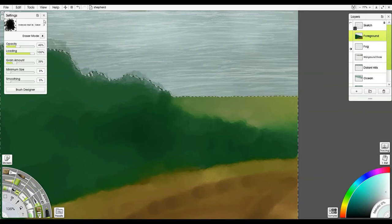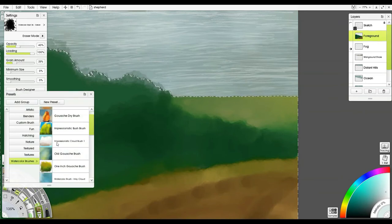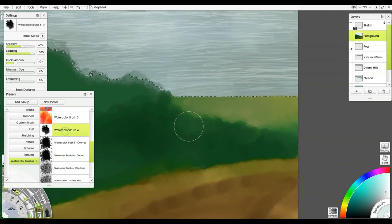So I'm going to go back up here to my watercolor brushes and grab maybe watercolor brush 4. I'm going to select this color here. I'm going to come a little bit further down towards the reddish orange and a little bit across towards the gray. And let's see how that looks. It's a little dark. Okay, so that'll work. The reason I'm doing this is that notice it kind of mutes it to blend in a little more with this. Because we could bring the fog up over top of it as well and then get rid of it here. But we'll figure that out as we go.